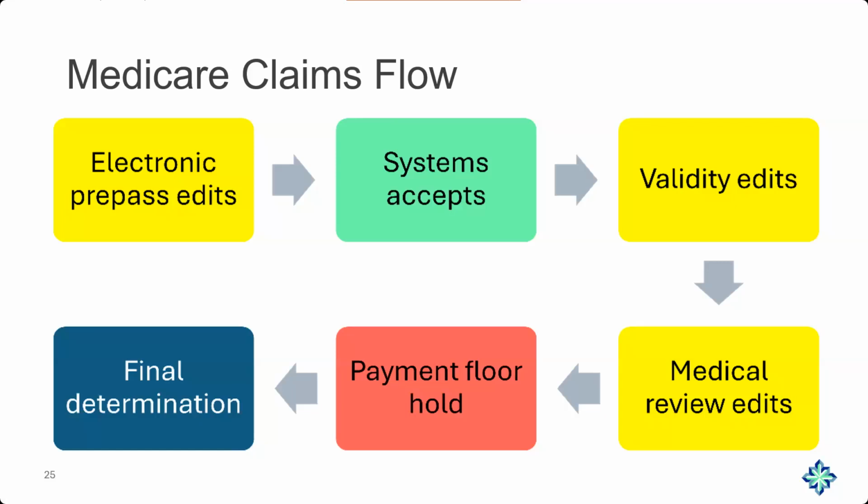Once it's accepted into the system, it does begin to show up. This is where we can begin the processing portion. And this is where it hits the validity edits. Again, is it the right Medicare number, the right Medicare name, all those kind of things for the patient? It'll move from validity edits to medical review edits. Not everything stops in medical review. Actually, over 90% of our claims never stop during the medical review or the validity edits. They just move right through them, kick it right out.